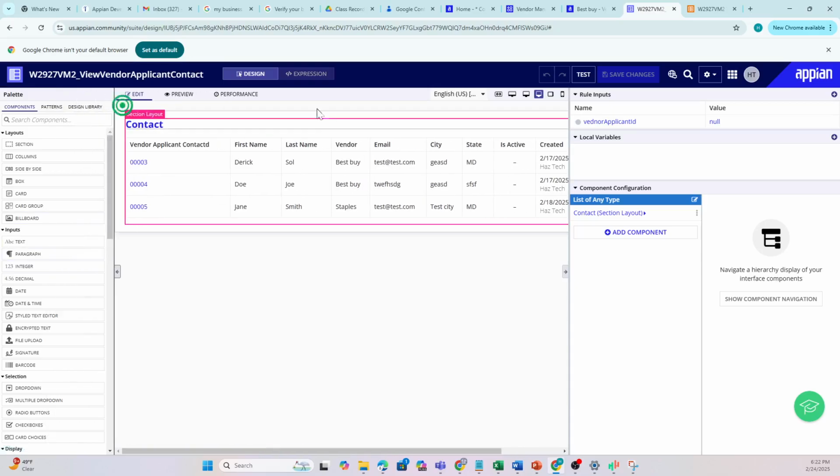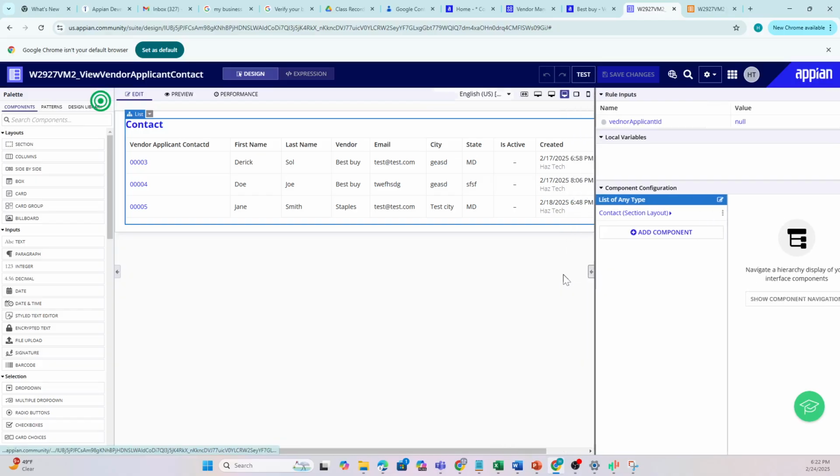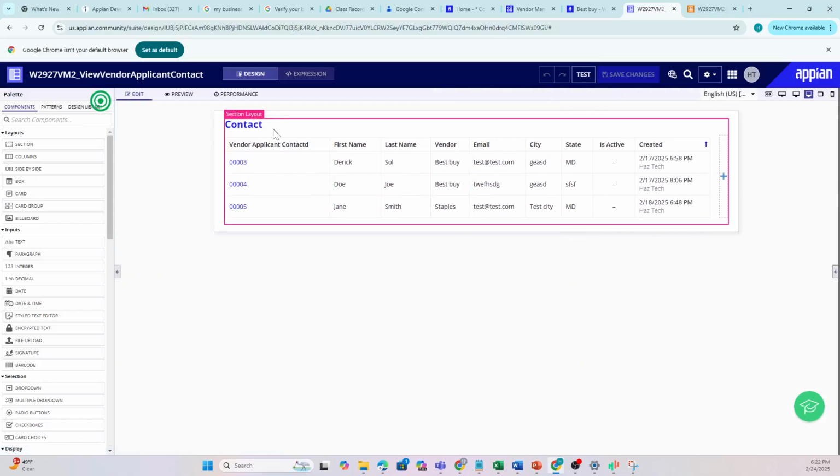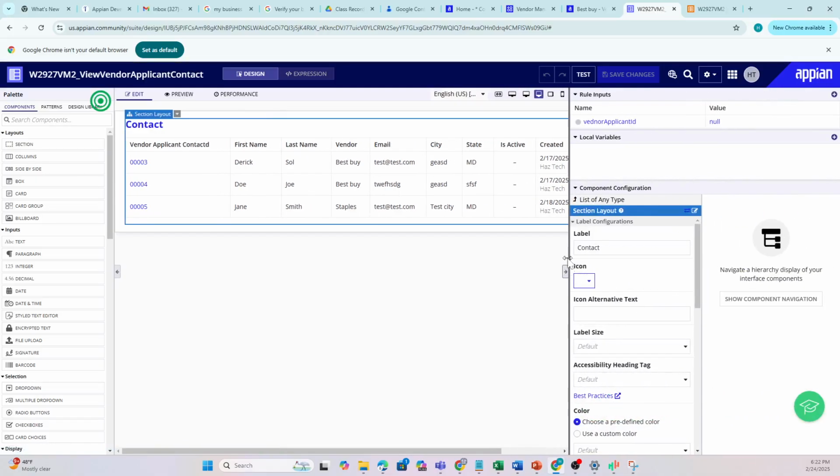So on this one, what we did is we pulled the grid layout, right? Sorry, a read-only grid. Added a few fields, right? The first thing we did is specify the source of the grid. So the source is the record type.